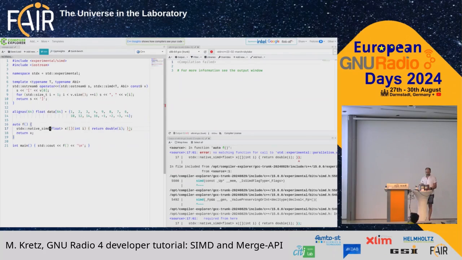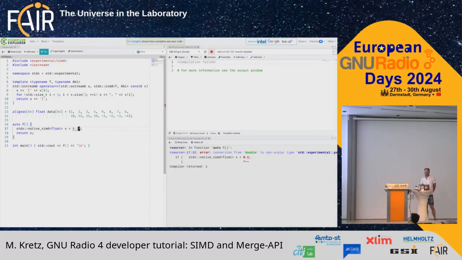And the same is true if we try to initialize with a broadcast. If I just put .1 here, this will not compile because I'm giving it a double. I need to put an F here and make it a floating point literal, and then this compiles.